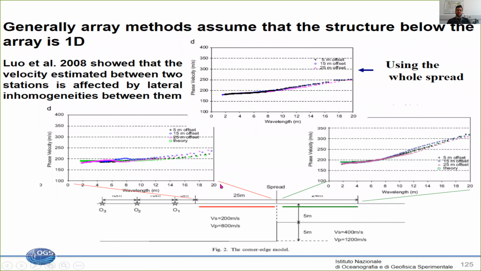If we combine the sensors of the red and green lines, we will obtain a curve that is something in between the two. So using the whole spread, it's clear that we can still keep some information on the average velocity from here to here. So there is a chance that, by observing our Rayleigh wave velocity, we get some information on the lateral heterogeneities of the underground.